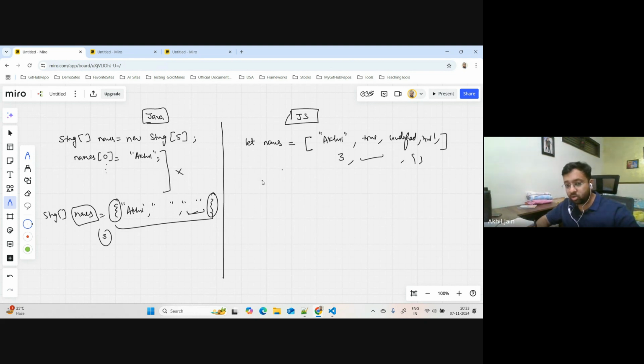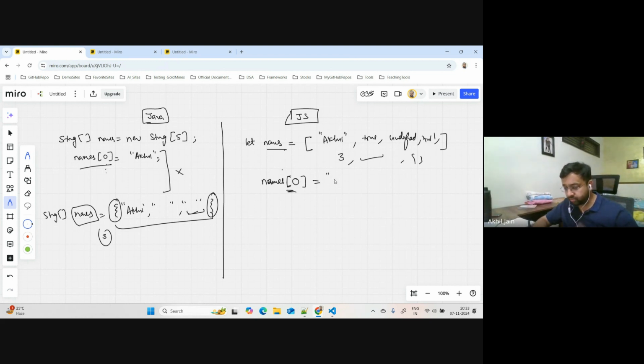Now, let's say you want to update a value of an array. The way you access a value inside a JavaScript array is using these square brackets, same as in Java. You give the position and then you can assign a value.